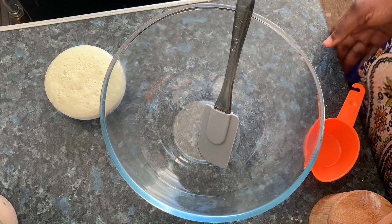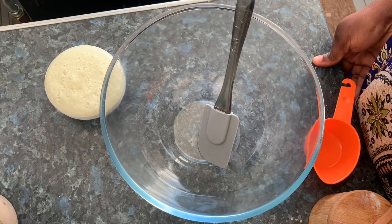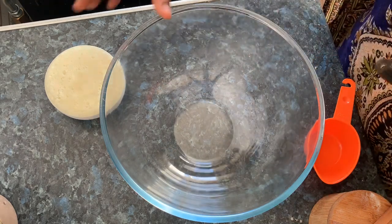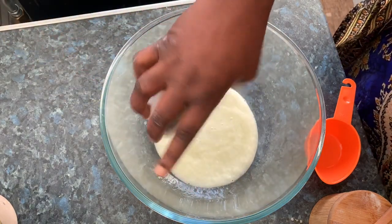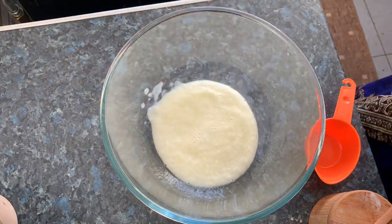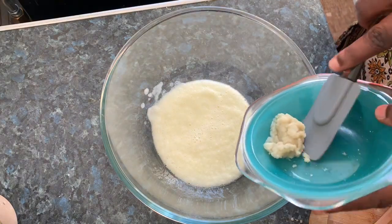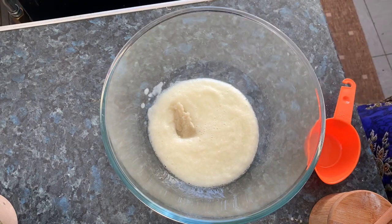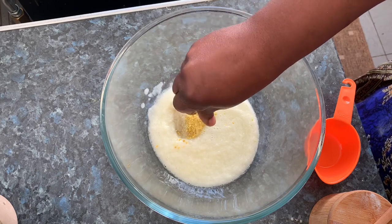Today I'm going to make something called gateau in Togo. Very easy but very tasty and nice. So I have one full blended onions here. I have garlic, like 1 spoon. I have 1 Maggi cube for seasoning.